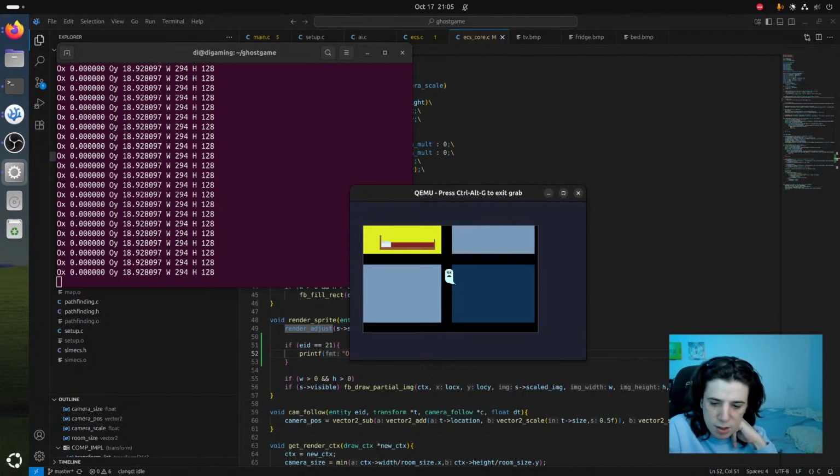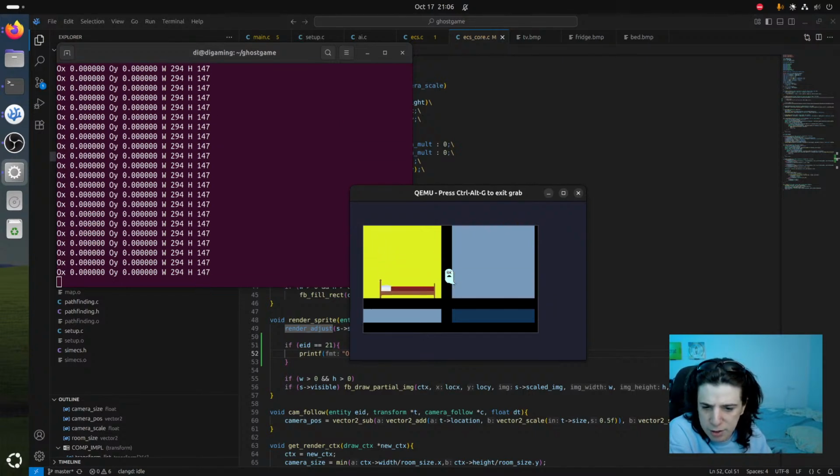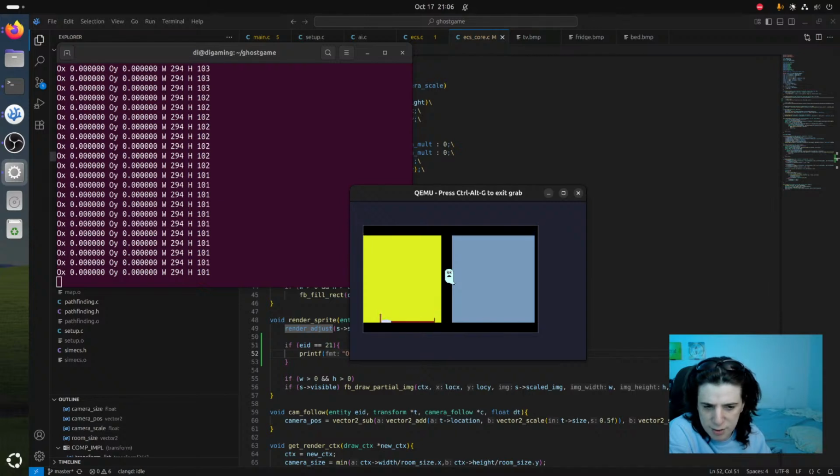But instead, we're seeing the top part of the image. So then why does it work on the other axis? That's the question that I have.